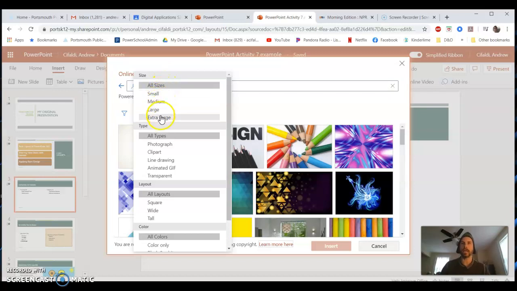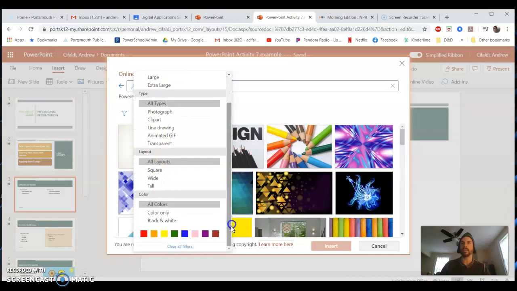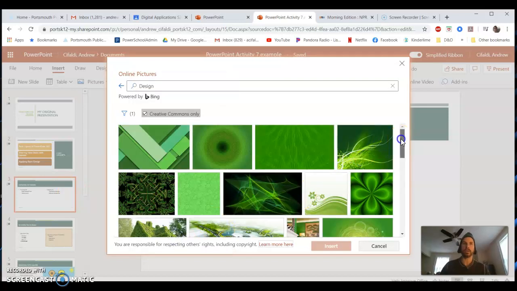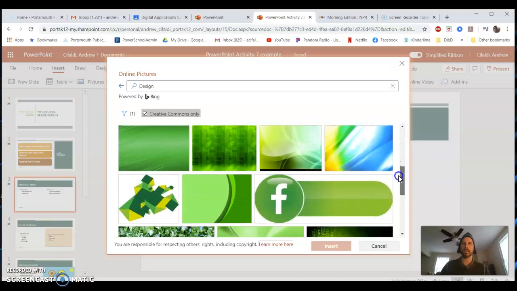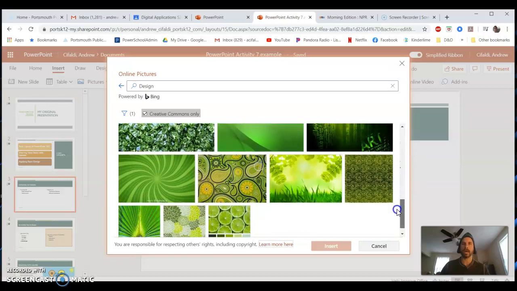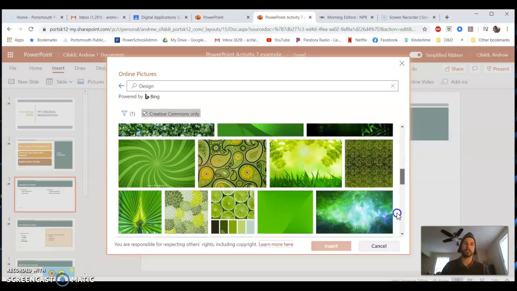We can look at different sized images, different types. If I go down to the bottom, I can actually search by a specific color. If I wanted to make sure it matched that green color, I could click on green here and look, I get only design pictures that have green in them.